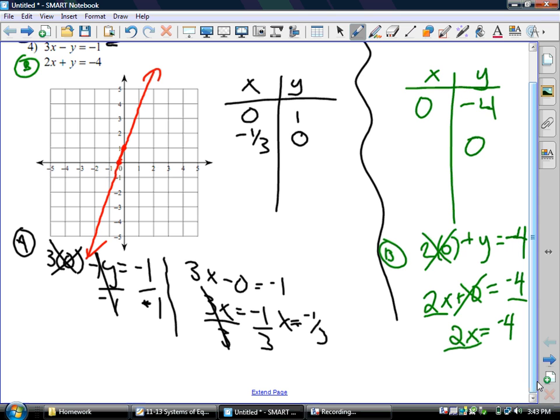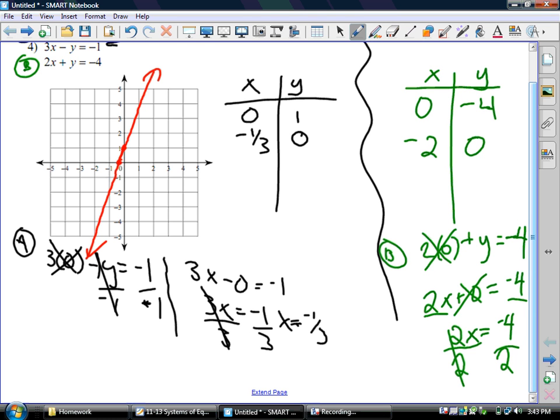Here, this says x times 2 equals negative 4. What's the opposite of multiplying x by 2? Divided by 2. That's the opposite operation that undoes it. So if x, these cancel out because they're opposites. And what's negative 4 divided by 2? Yep. So now we sketch a graph of those.